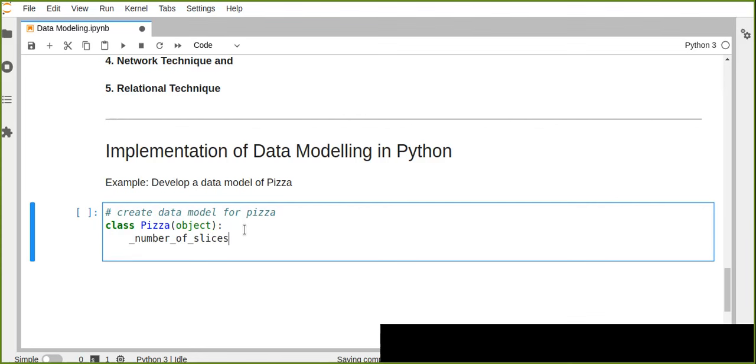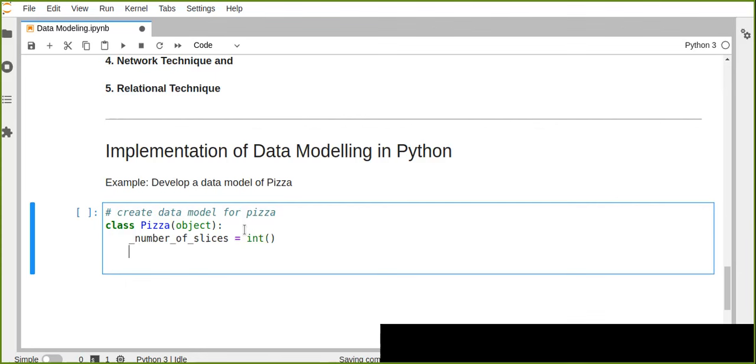That is an int. And the size, like medium size, large size, probably a string. Actually, real code might use an enum.